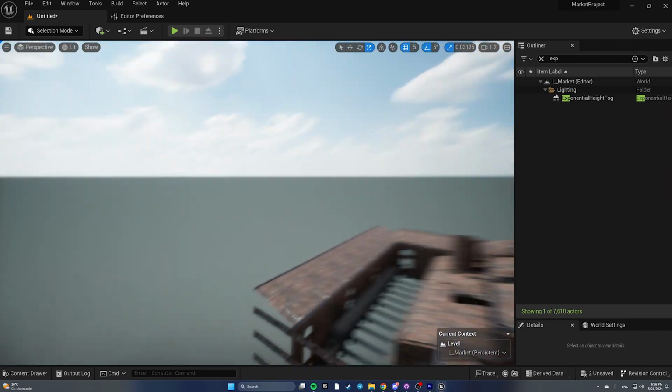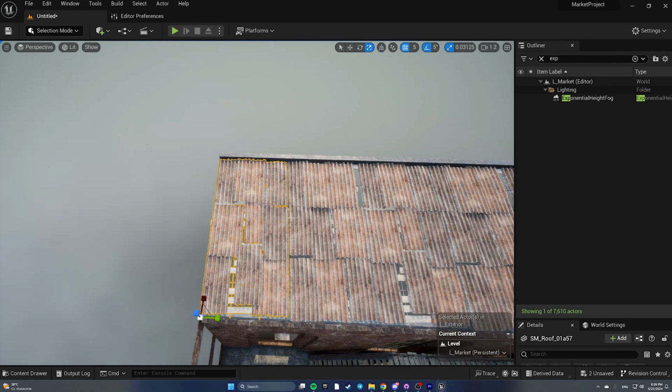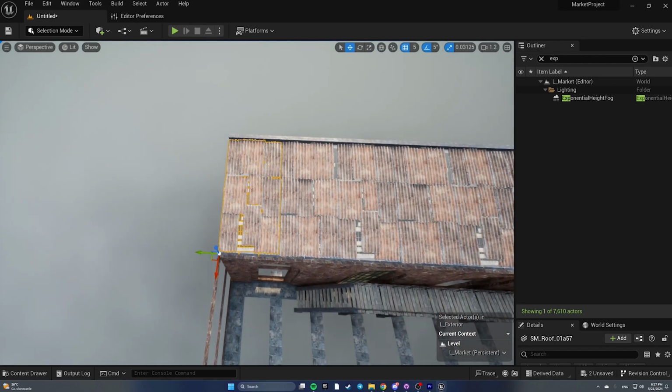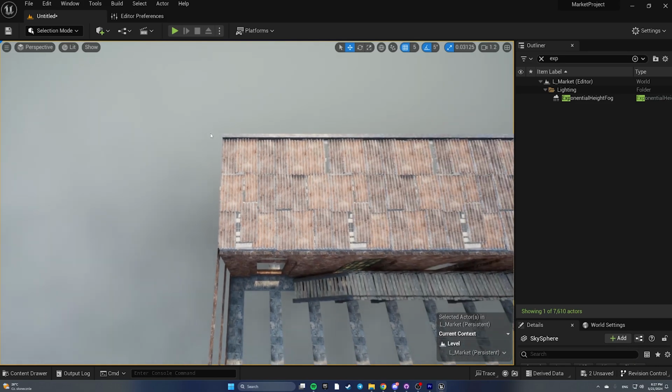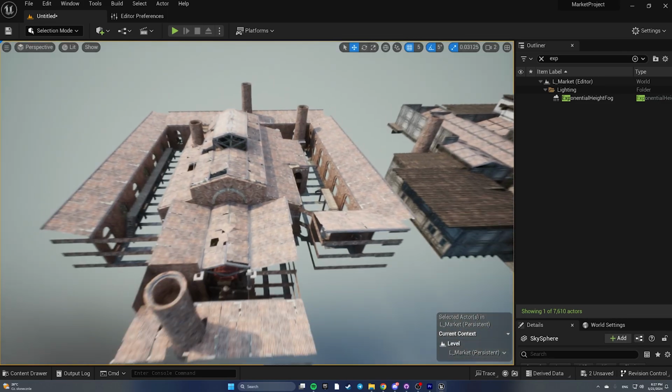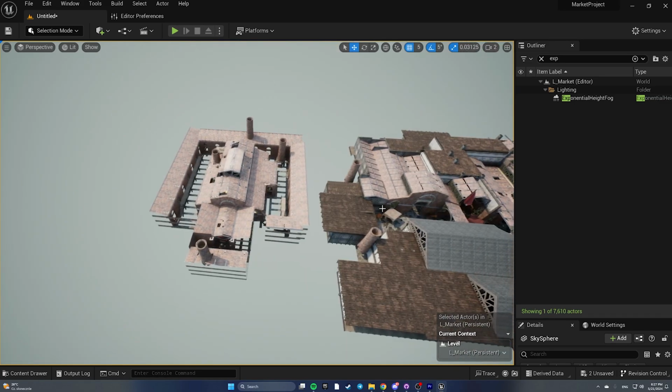Now let's talk about Strict Box Selection, and it's also easier to show on an example. On this roof, every static mesh, every actor has its own bounding box, and this actor has something like this rectangular box. Now if I drag a very small area just touching this roof, it will be selected. If I press 8 to enable Strict Box Selection, then this roof will not be selected because I didn't cover the whole bounding box. Now I have to cover the whole bounding box of this roof to make it selectable.